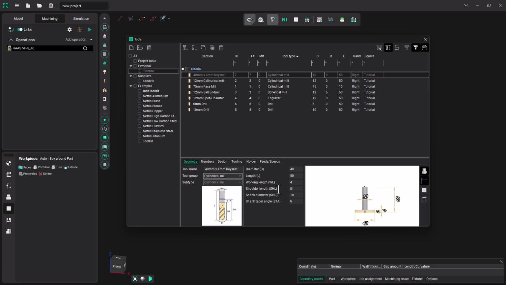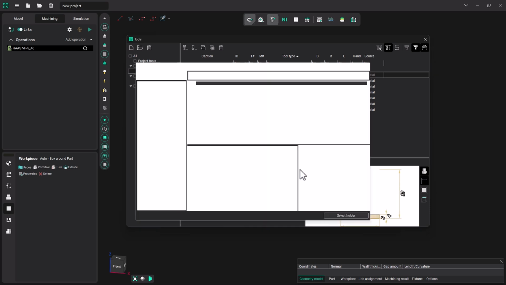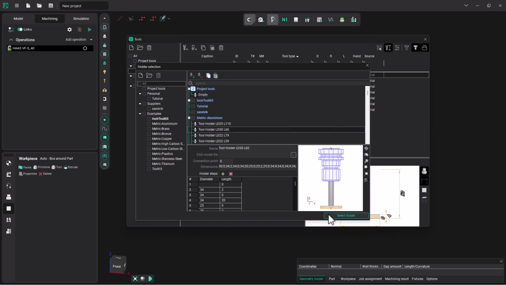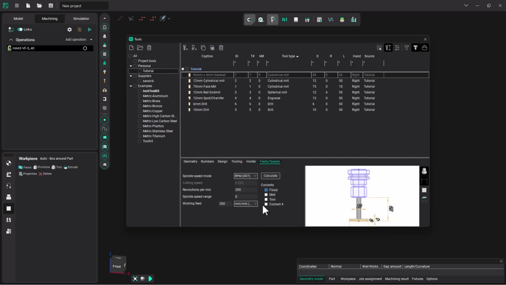The shoulder length will be 0, and the shank diameter will be 10 millimeters. This creates a key seat cutter shape. Let's pick a holder. And this key seat cutter is going to go 2,500 RPMs and 500 millimeters per minute. So that creates all 7 tools that we will be needing for this project.